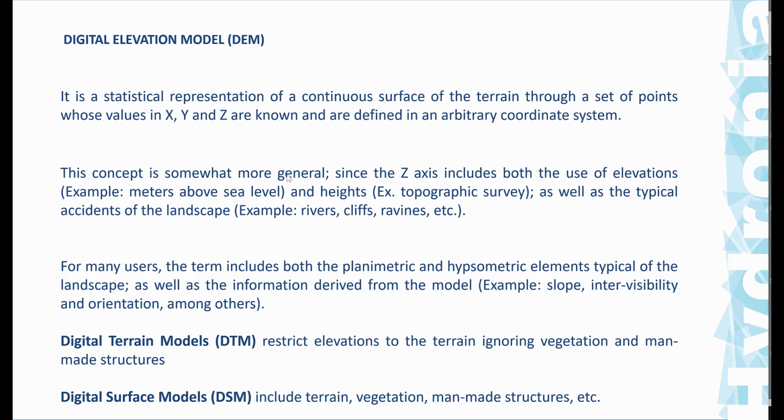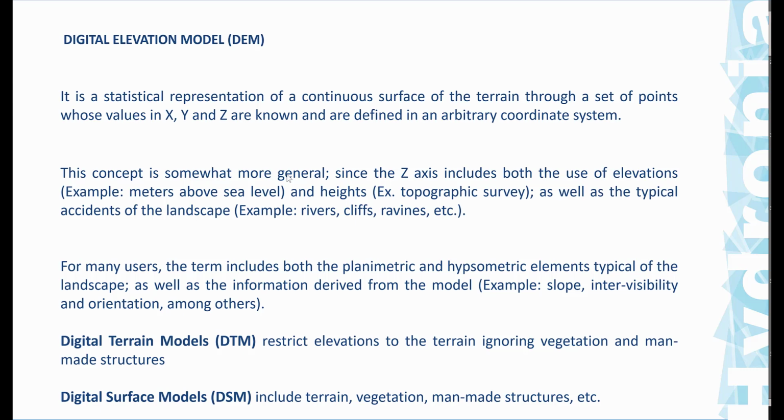Now, very importantly, there are two main types of digital terrain models that we will be dealing with, and this is very important to understand. What is called the digital terrain model, or DTM, restricts the elevations defined in the digital elevation model to the actual terrain or land, and it ignores the vegetation and man-made structures.